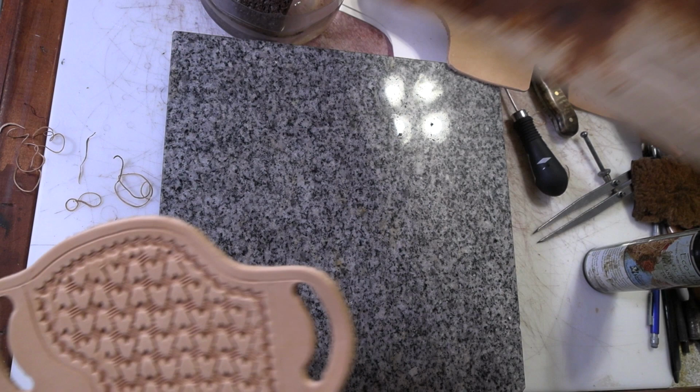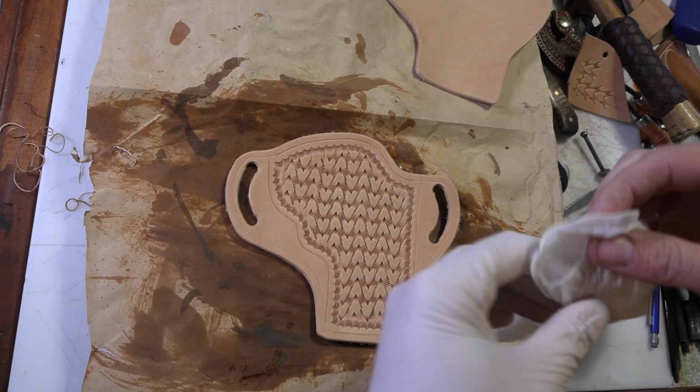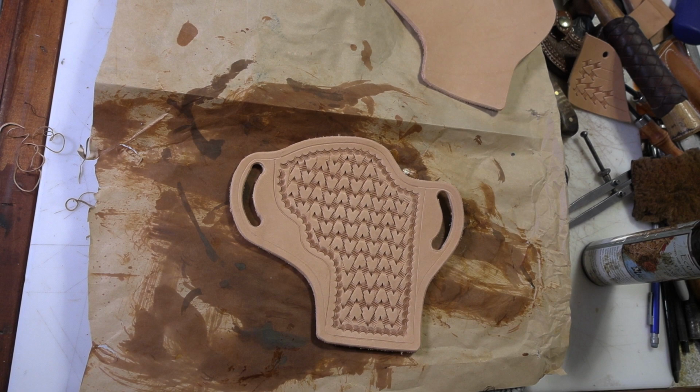As usual with pieces that are stamped like this, I like to use antique stain. Sometimes I'll use a dye and then an antique stain. But on this one, I'm just going to go straight up with a tan antique stain. This stuff gets messy, so a pair of gloves is highly recommended. I also think you should have a paper towel around, which I don't yet, to wipe it off as soon as you get it on there. Let me go grab one of those.